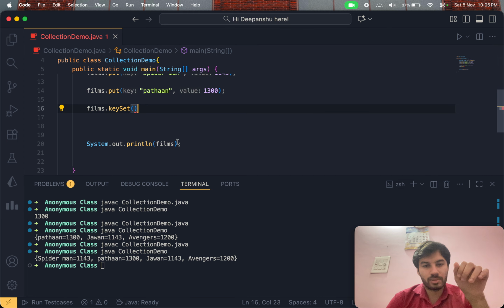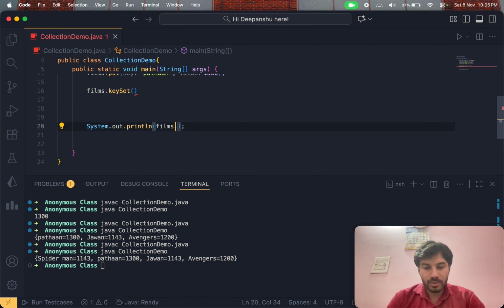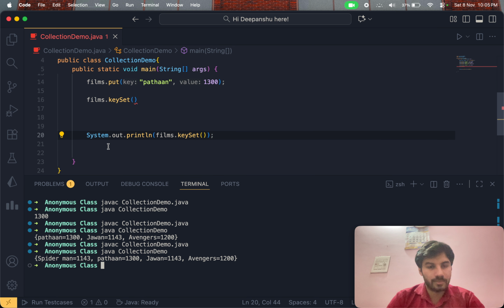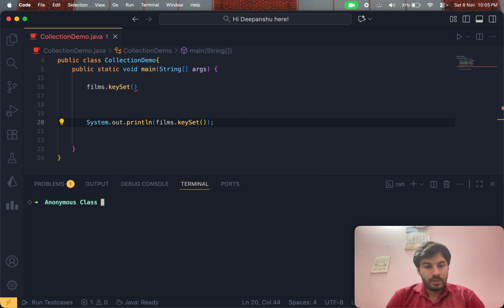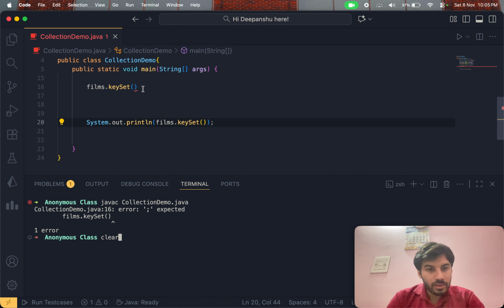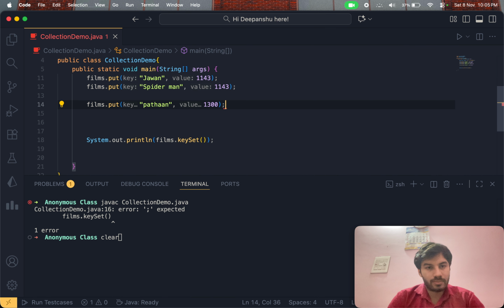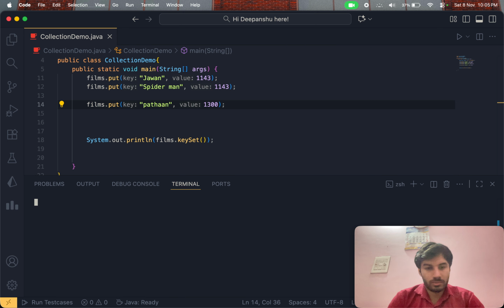So let's put it here, keySet. First I clear my terminal, then run this. Oops, okay, remove this, compile, and then run it.